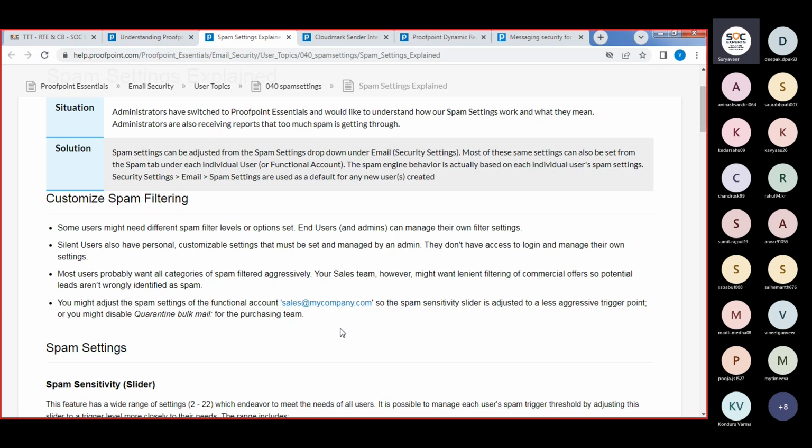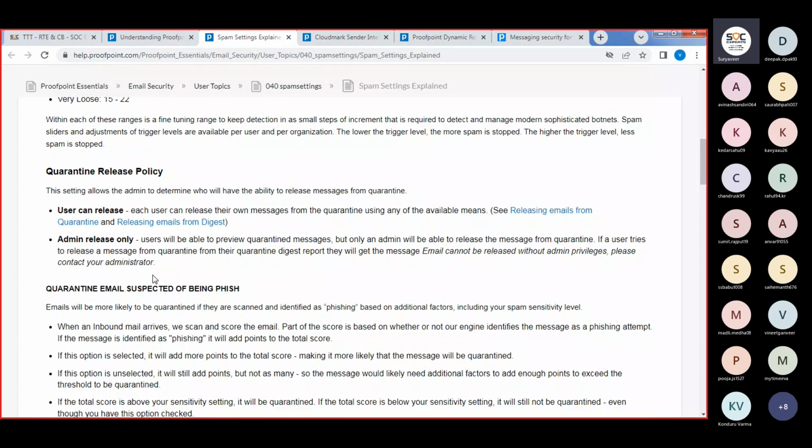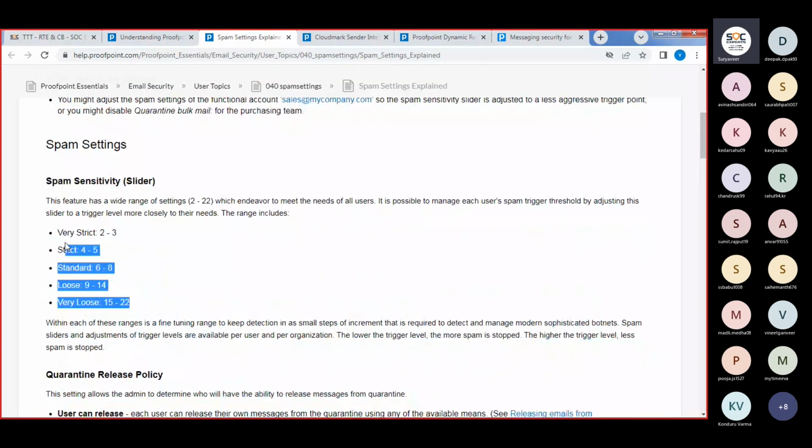Here I call it a scale, they call it a slider. A spam score is given for all the emails, and depending on the spam score, whether the mail should be allowed, blocked or dropped, it will be decided automatically. You can see very strict, standard, loose, very loose. There are different quarantine policies also. On top of these scores, the mail will be considered whether it is spam or not.